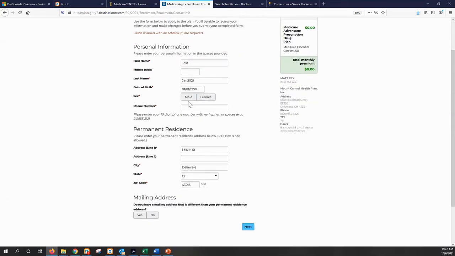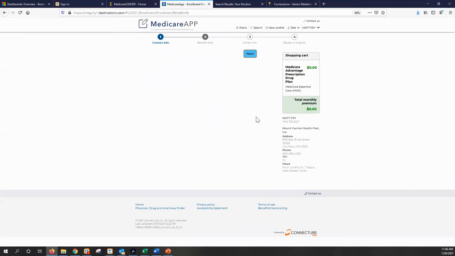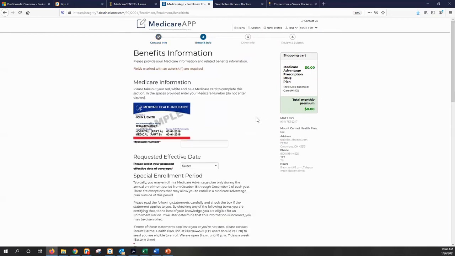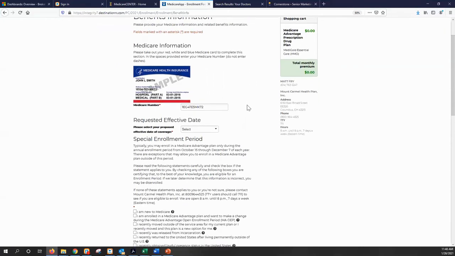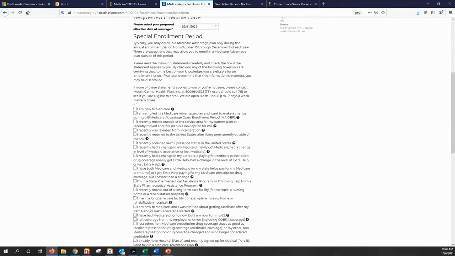But the information came over here, so I'm just going to choose mail here, and put in my phone number. If it's required, it's marked with that little red asterisk. Click next. And plug in their Medicare claim number. Just know we can no longer take that. I'm sure most of you guys are past that as well, but it won't take the format of their social, followed by an alpha character, what those Medicare numbers used to look like. Here we can select an effective date. We get into the special election periods.